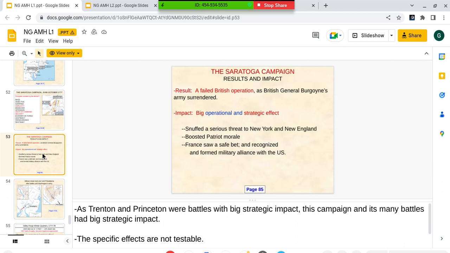And then what was most important was that after the Saratoga campaign and after the British failed to execute this plan, France decided that it was probably a worthy investment to help the Patriots because Britain seems kind of vulnerable. You know, the Patriots keep winning these important battles, and maybe if the French helped, they could help the Patriots defeat their enemy, the British. And so after the Saratoga campaign, France decided to jump on board with the Patriots and help them fight against England.